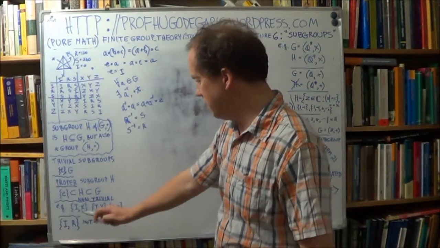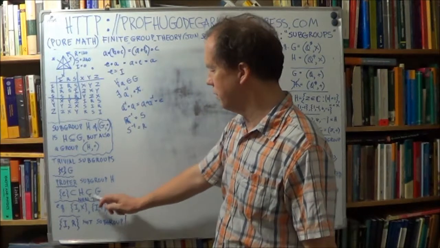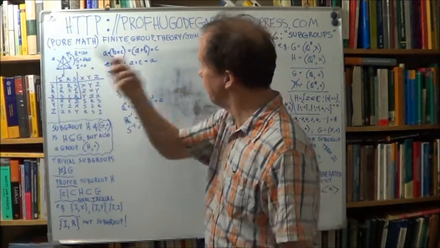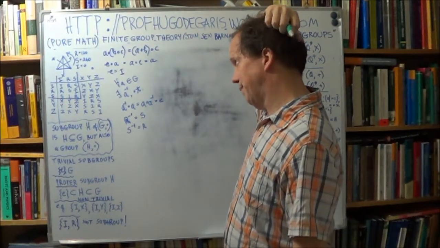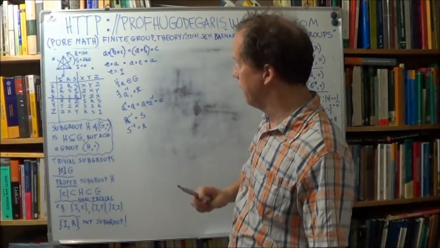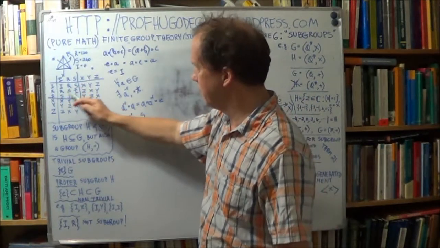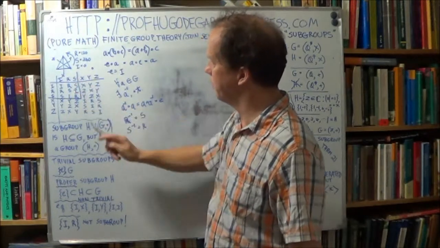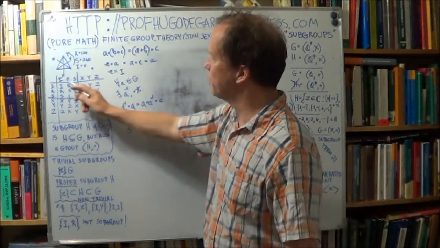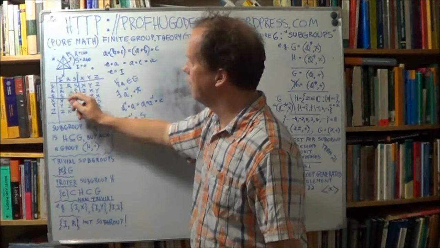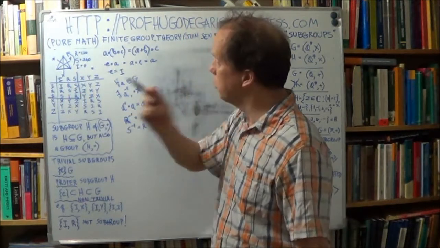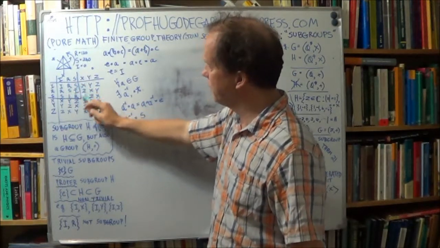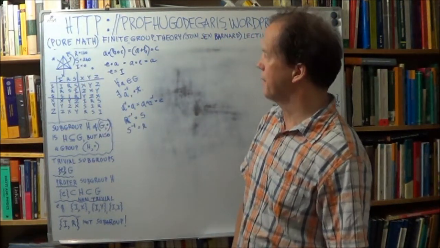Can we find some non-trivial or proper subgroups in this group here? Well, this one, the subset IRS, it's a group. It's obviously smaller than the big one, and obviously bigger than just the trivial group I with only the unit in it. Okay, so there's an example. Are there any others?